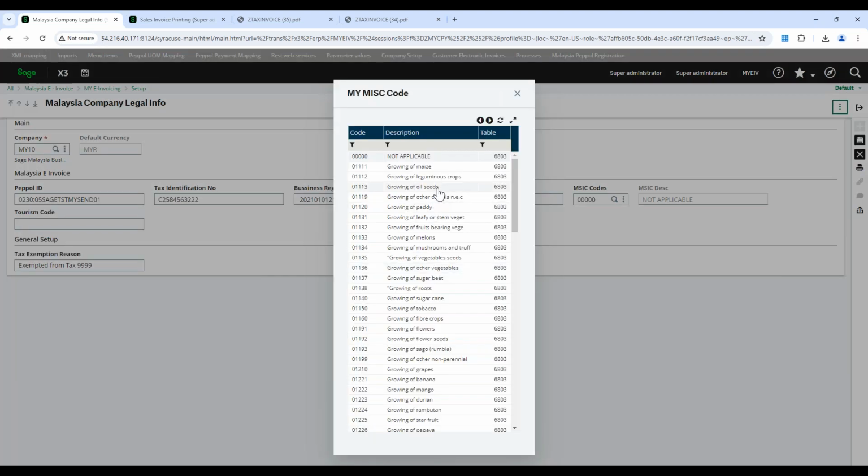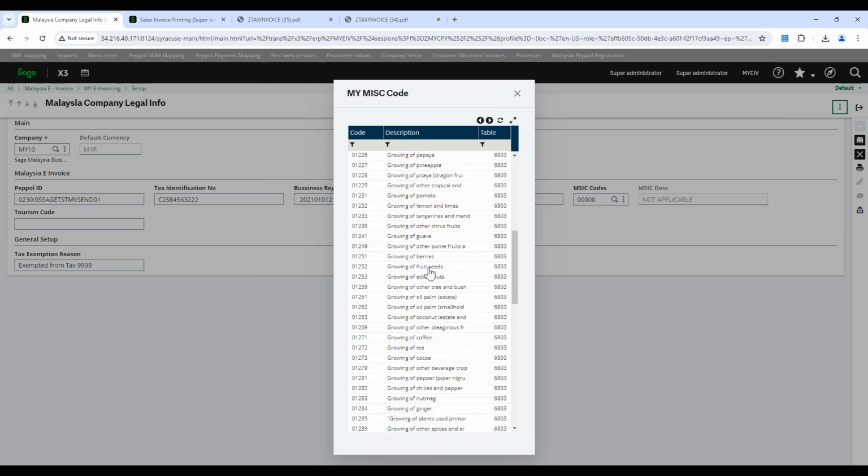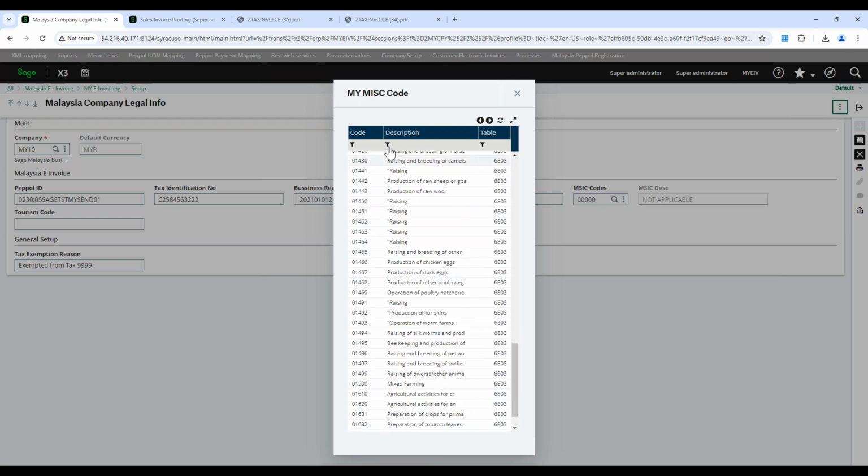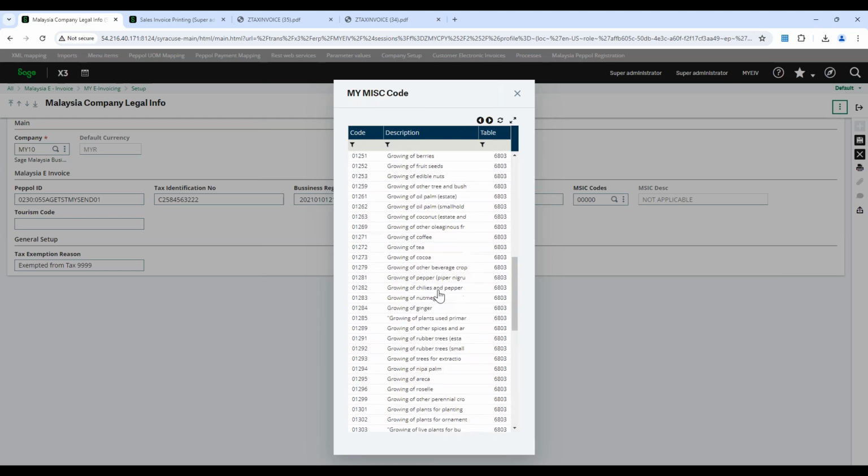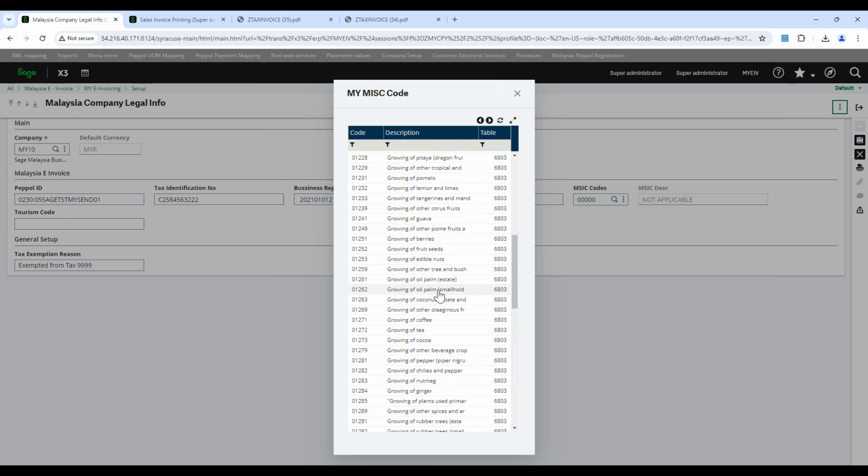These are the available MSIC codes relevant to Malaysia, according to the Malaysian government. If I'm not mistaken, this MSIC code is maintained by Malaysia Royal Customs, related to SST.